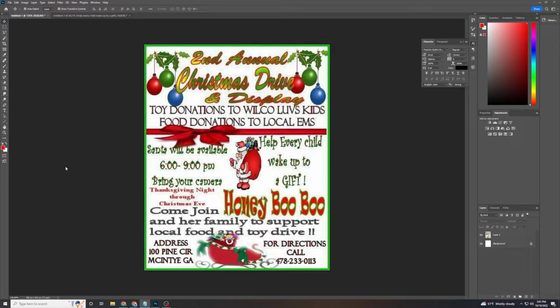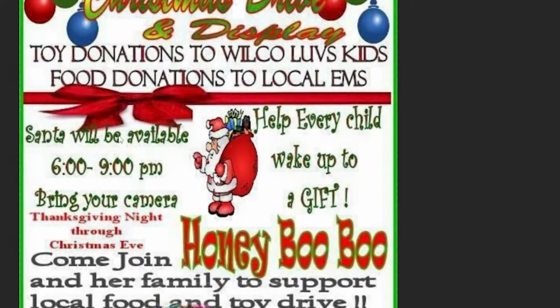There are also some very difficult to read fonts here. This script that was chosen up here would probably be alright, while a little bit hard to read, if it weren't for the color choices put there. The font where it says Santa will be available is very difficult to read. And while someone familiar with English will be able to read it, if English isn't your first language, these letters don't look like a normal S or an A, so they will require additional effort to try and read.